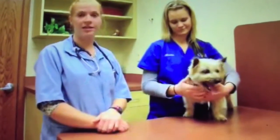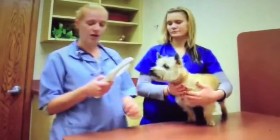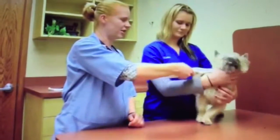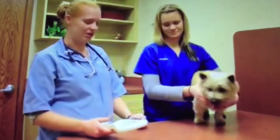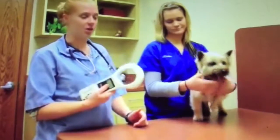First, we'd want to make sure that he doesn't already have a microchip. So you always want to check with the microchip scanner, and it just checks for any chips. He's a little startled by it. And so there's no chip on Bowser at this point. This scanner is one of many varieties of scanners that can read different chips.